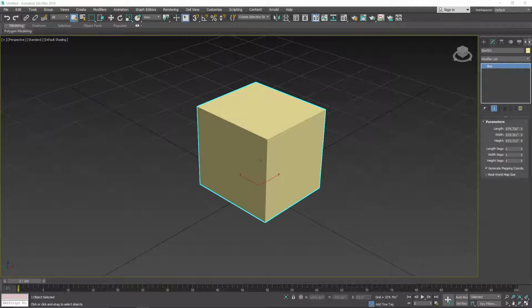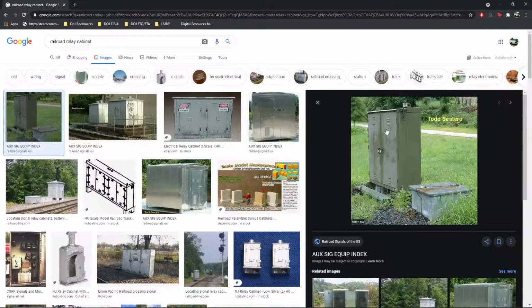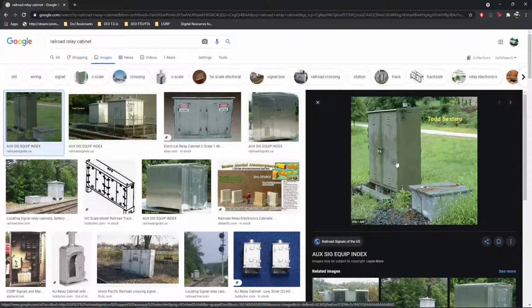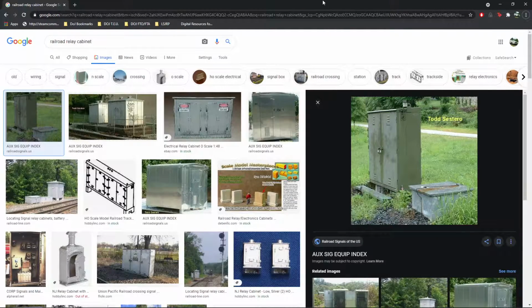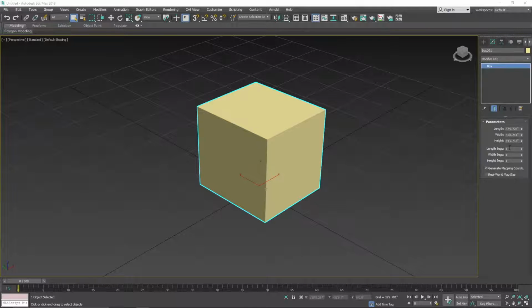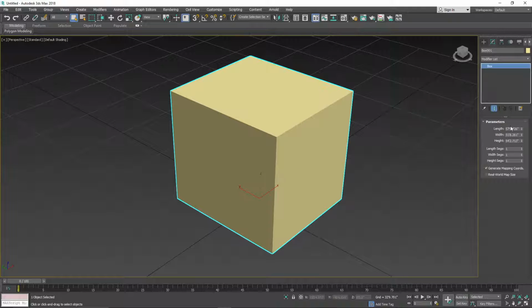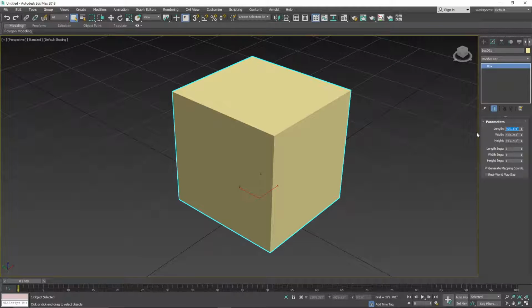Alright. So I think here's what we're looking at. I like this one. So how are we going to turn this simple box into a little less simple box? So we got to figure out the shape of it. We got to figure out our sizing. So I'm going to use the parameters. Our length, you know, a relay cabinet isn't actually going to be 55 feet. I think it's going to be like, what, from here to that, or my arm span?